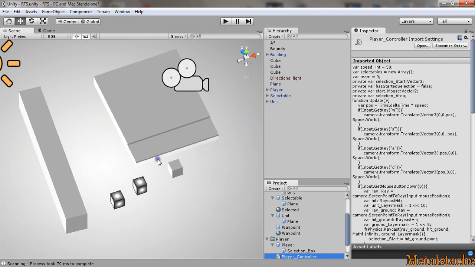So this is the game so far. Not much, just a simple map with some obstacles in it. You got your camera for your player and a light. I'm using the free version of Unity because I do not want to pay, I think it's like $1,500 for the pro version. Don't have that much money, so you don't have nav meshes or shadows.